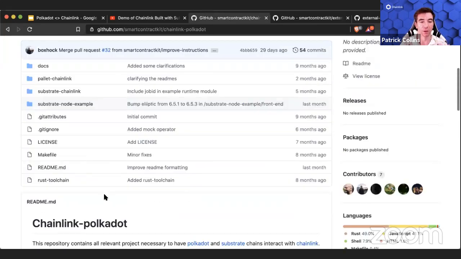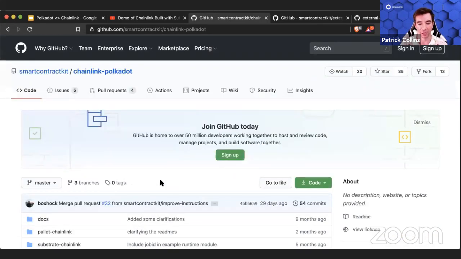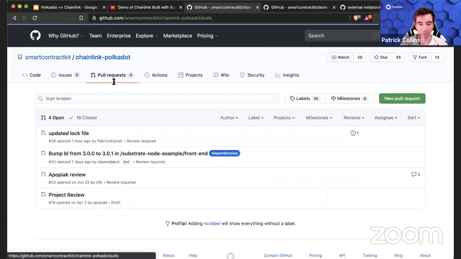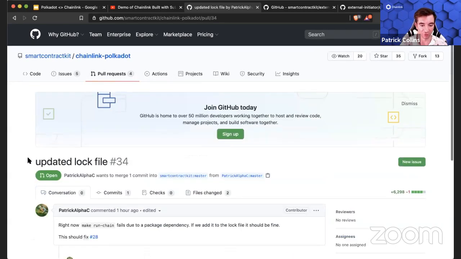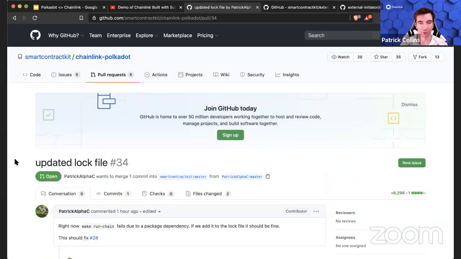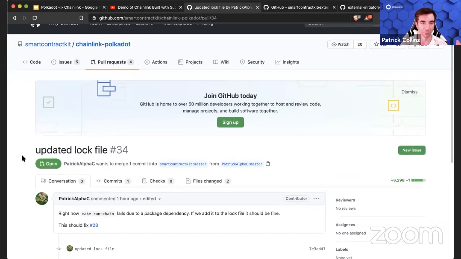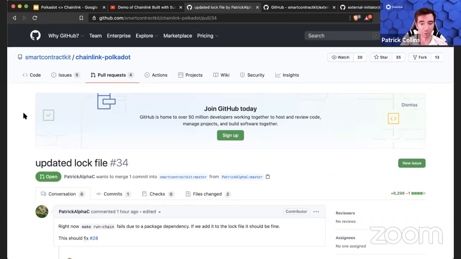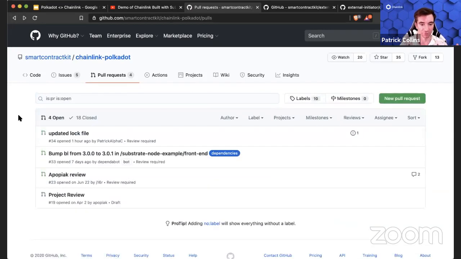But once you do, you'll have all the pieces that you need. So I'm actually going to let Jonas go into exactly how this works, and show you exactly how to do this. One other thing to keep in mind, literally just today, we added a PR to add a lock file. So if you're running into some issues, you can just pull that lock file in and run your chain with this Cargo lock file, which is basically like Rust's package, the way that Rust figures out how to do the packages.